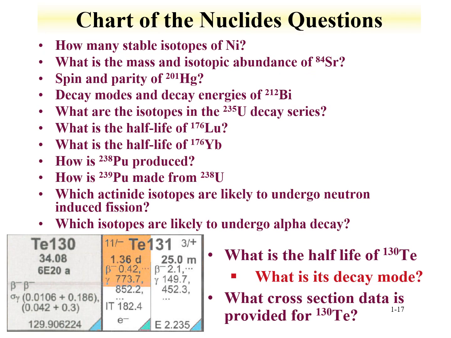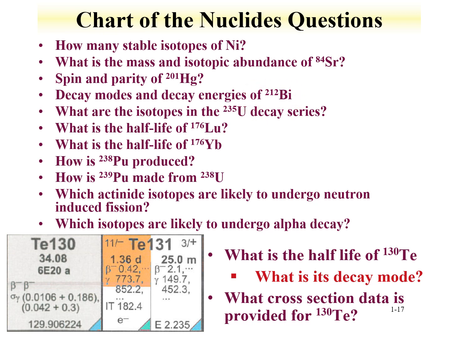Okay, you should be able to identify questions like: how many stable isotopes of nickel are there? Go to nickel, count the number of gray boxes. What's the mass and isotopic abundance of a given isotope, for instance strontium-84? The spin and parity of an isotope. The decay modes, so we talked about bismuth-212.